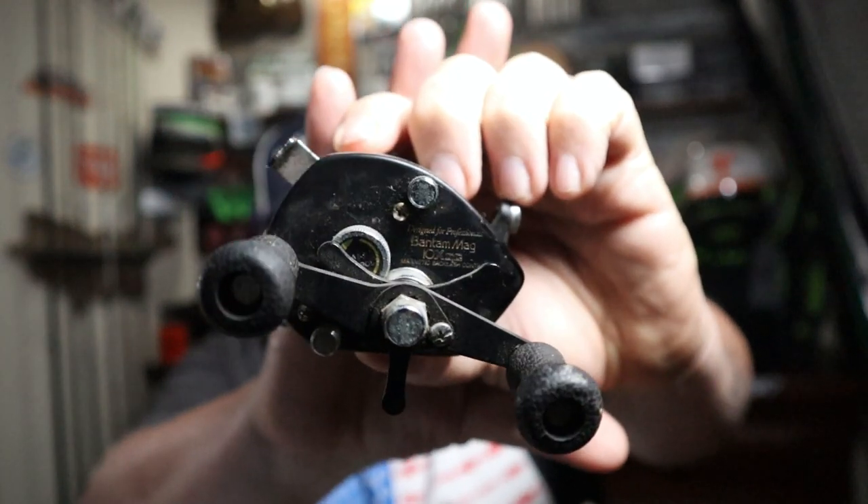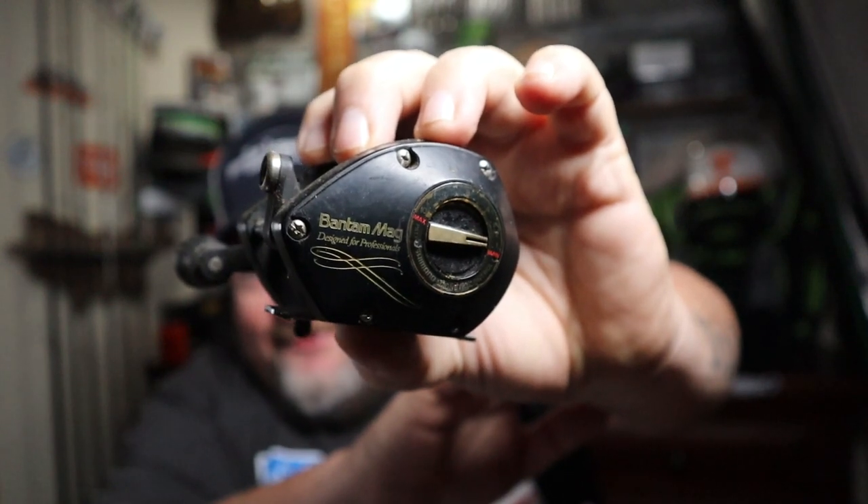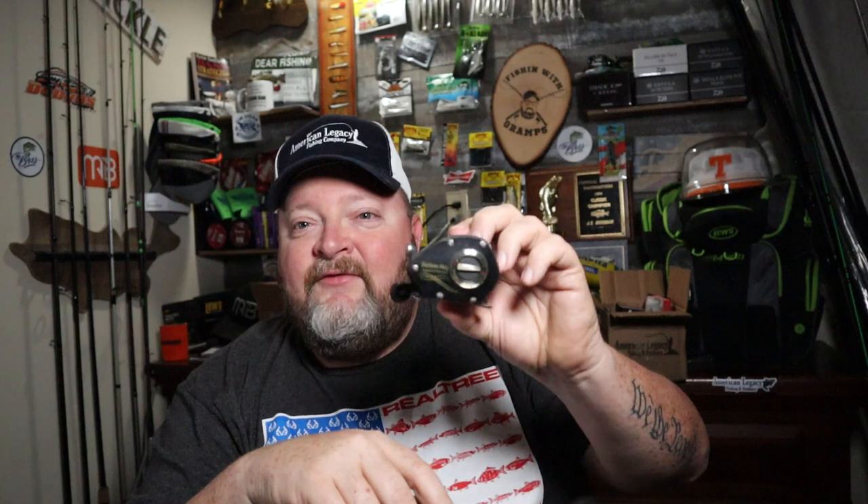Next up, we got a box from Sly Fox Fishing. If you remember, Sly Fox is the one who won the Monster Bass Christmas Party Frog giveaway because he was the first one to catch a bass on video with the Christmas Party Gone Bad frog, so he won a $150 gift card to buy a fishing rod. But Sly Fox said he had something special for me because he knows how much I love Shimano Reels - we used to fish tournaments together years ago. This is an old Shimano Bantam Reel, and he said I could fish with it, but nope - like the old Bill Dance reel up there, this is going to stay on the fishing man cave wall as part of our bass fishing history. Sly Fox, I really appreciate this - thank you so much!